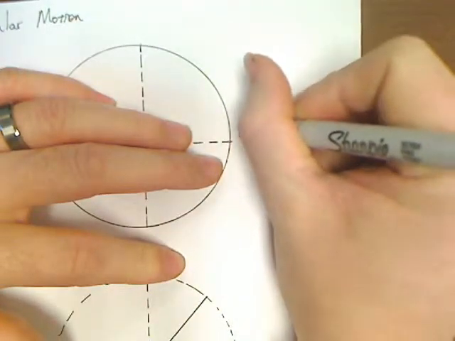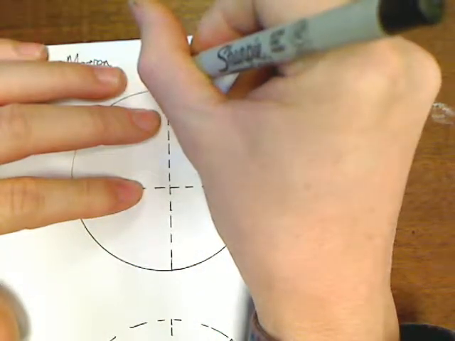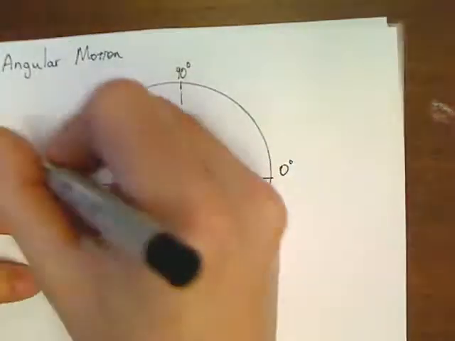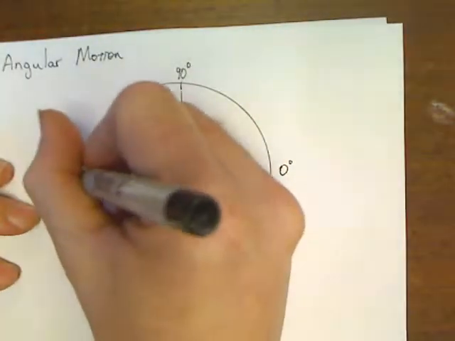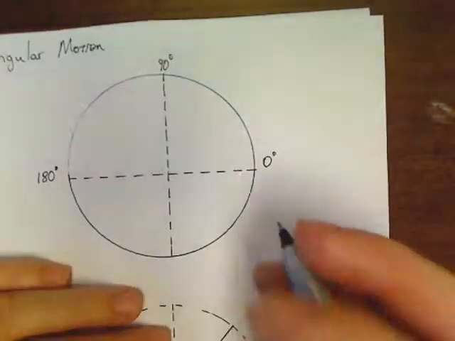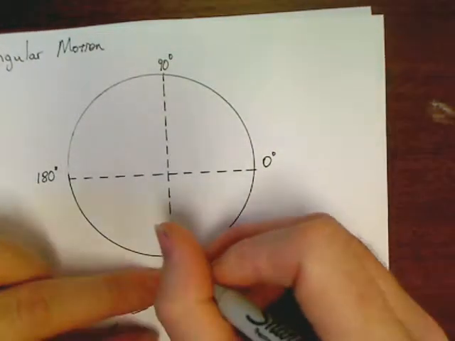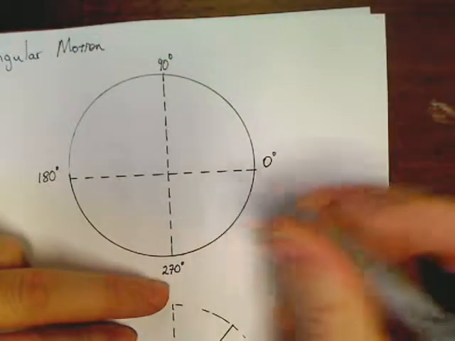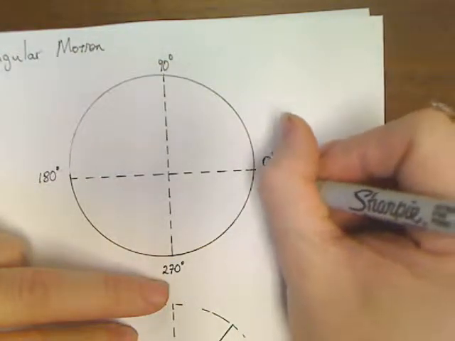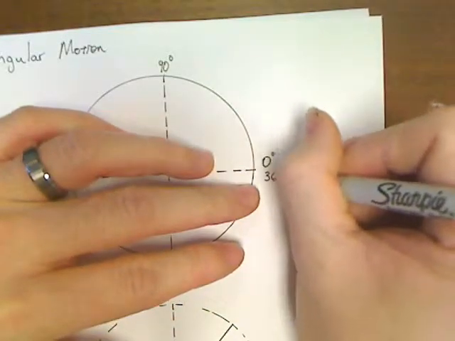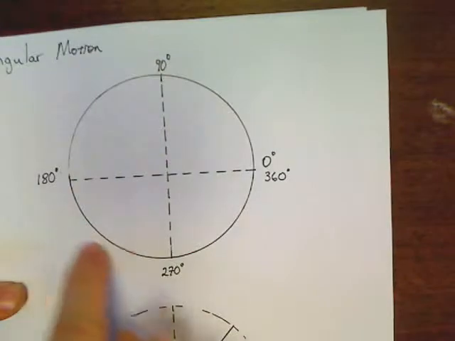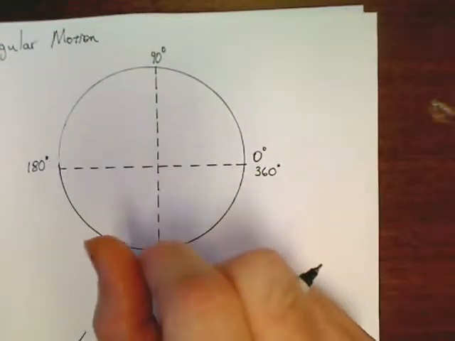You know that starting here is 0 degrees, and if we continue up around the circle here, then we'll get up to 90 degrees at the top of the arc, 180 degrees over here. And then if we slide over, well I should say down, we'll get to 270 degrees. And then if you make one complete revolution, that's 360 degrees. So this is what we refer to as a revolution, one time around the circle.